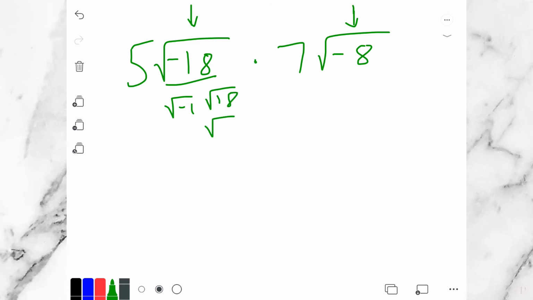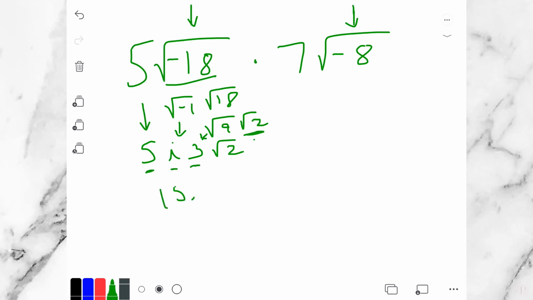The square root of 18 is really going to be 9 and 2. So I've got 5, I've got an i, that's going to give me 3, and then the 2 is going to stay in there. Now that looks like a funky animal, but that's really 5 times i times 3, which is 15i on the square root of 2. All right, that's what I got. All that comes just from the first one, and I'm going to be multiplying it in a second by this one.